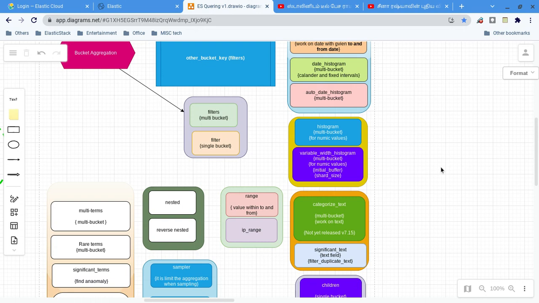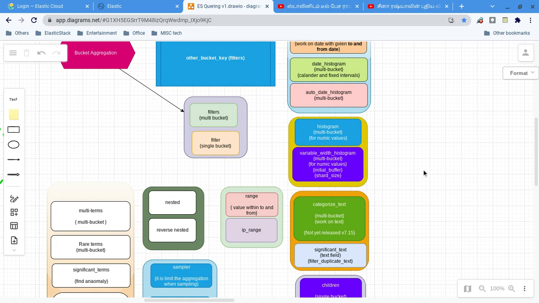That is the initial buffer. If I say initial buffer 100, each shard will read 100 documents and then start bucketing the documents. So that is the initial buffer, and the shard size is just the number of buckets to be returned from the particular shard to the coordinating node.